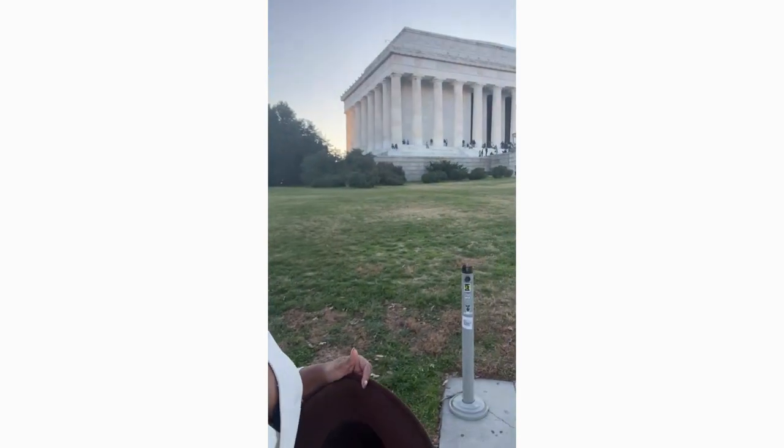We're going to be wearing this foundation for four plus hours. I'm going to take some pictures in DC, I'll be actively doing stuff, and we'll see if it is oily skin approved. I feel like I already know the answer, but I'll be back and maybe I'll pop in some behind-the-scenes. I'm probably going to change back into the nude lip because it goes more with my outfits. I'll see you in a couple of hours.